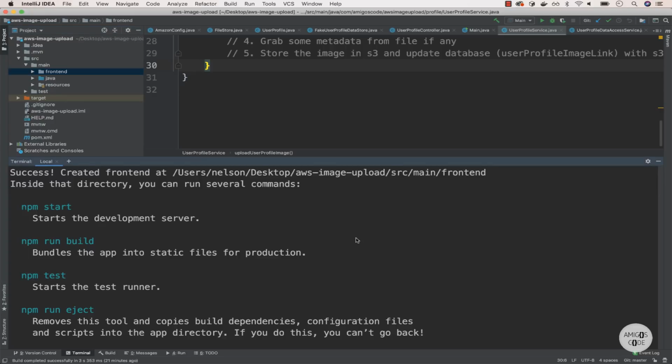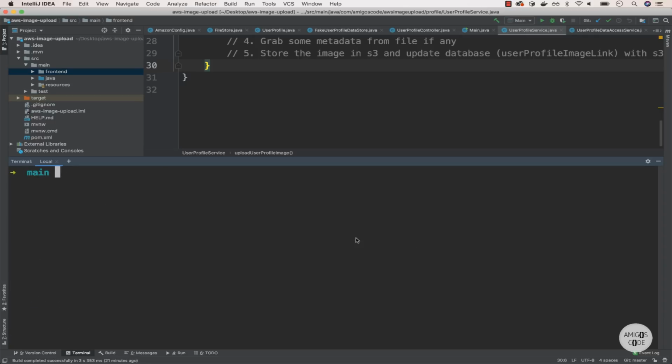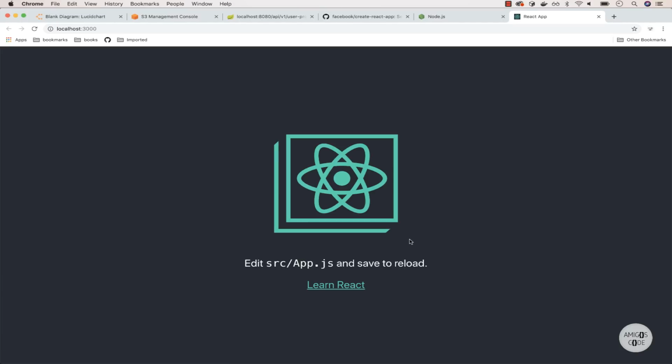So for now I'm going to clear the screen and then cd into frontend. There we go. Now I'm going to type npm start. And there you go, you can see now that we have this React application. Basically, this is what the bootstrap does.